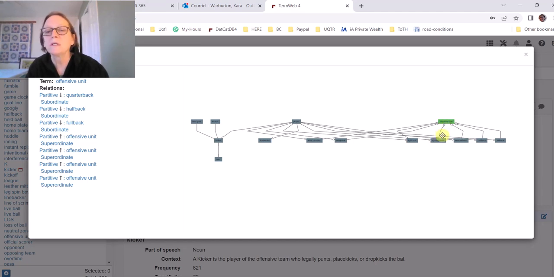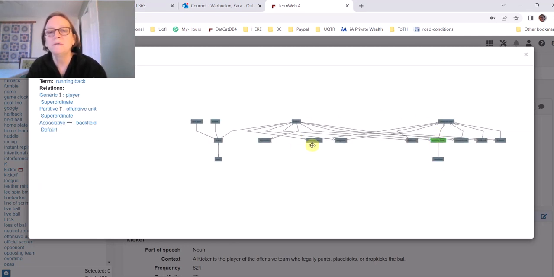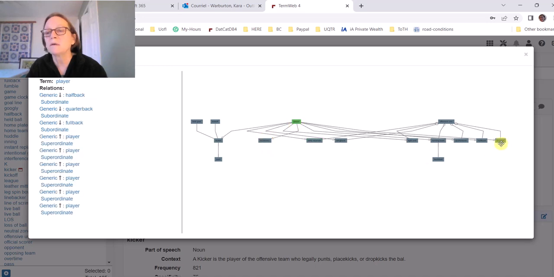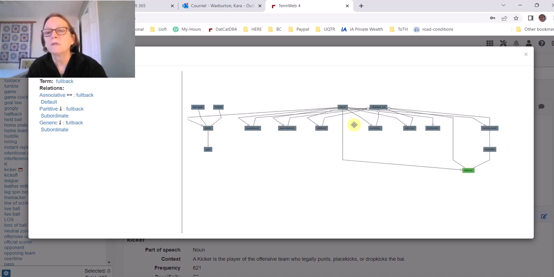That's a partitive relation. So you have the associative relations that have no endpoints, just a line. You have the generic relations, which show an arrow, and you have the partitive relations, which show a diamond. Unfortunately, the graphs tend to be a little bit small like this, and you can't make them much bigger. It's one of the features I'd like to see TermWeb change, but nevertheless, they do work quite well, as you can see. You can navigate through the graphs and find different relations. See now? Here we go. So different relations here.